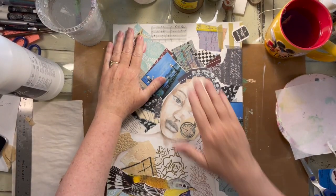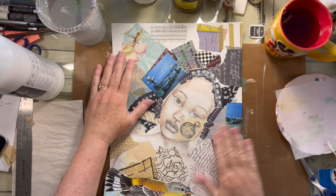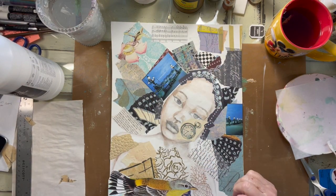Okay, so I'm back at my table. My clear gesso has dried. It's given a really good tooth. Feels like a very fine grit sandpaper, honestly. That's what that feels like.